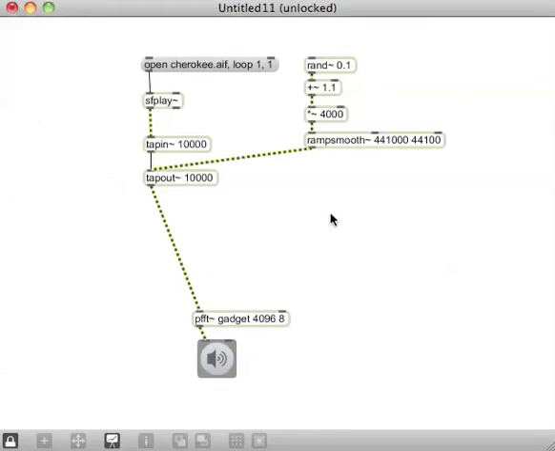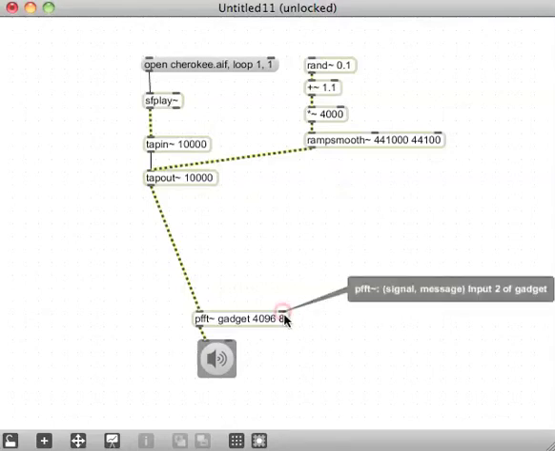Alright, so you've got some kind of randomly changing delay time, which of course is changing the pitch. So what we're going to want to do is to stick some kind of value in here to adjust that pitch to remain the same.